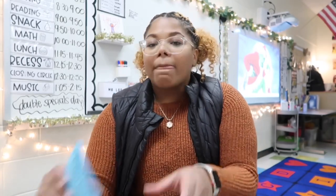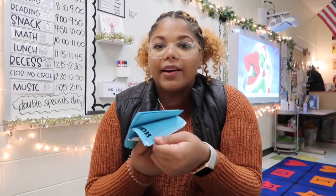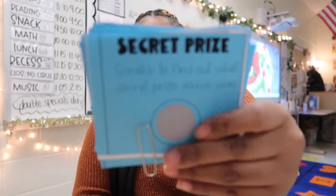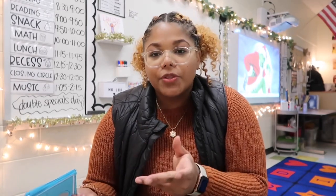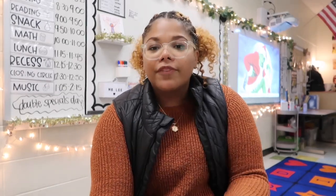I don't really have a class currency, so they use their tickets for things such as that as well. So I talked a little bit about giving some of these secret prize cards out for Fun Friday. They're called blue tickets, but I have some white ones in here. In my first year of teaching, the Target dollar spot had these little scratch sticker things — they're like lottery tickets. Underneath, I put prizes like a special snack, teacher chair for a day, game picker, 50 dojo points because we use Class Dojo, sit with a friend, homework pass, things like that.